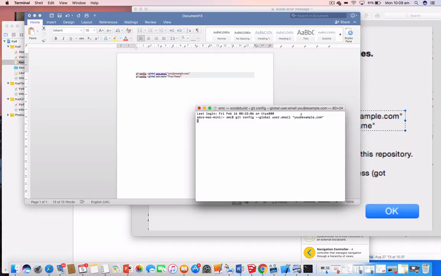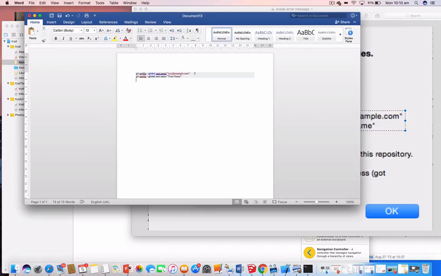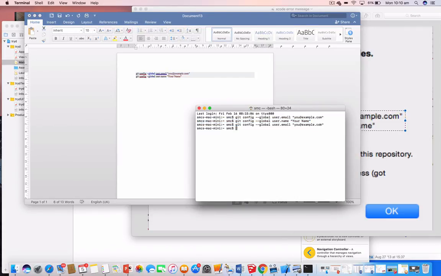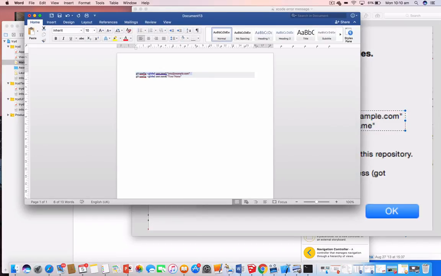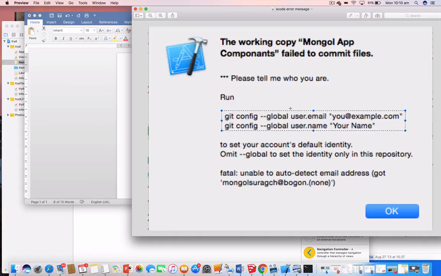So just copy them straight from the error into the terminal. Now it's worth changing your username or user email to your own and then doing it one line at a time, because if you do it twice it'll automatically do it. So what you want to do is just pick the first line, stick it in the terminal, change your email to whatever it wants to be, then hit return, then type in exactly that line but change it to your name and then hit return, and that will set up your Git repository so you can save your work.